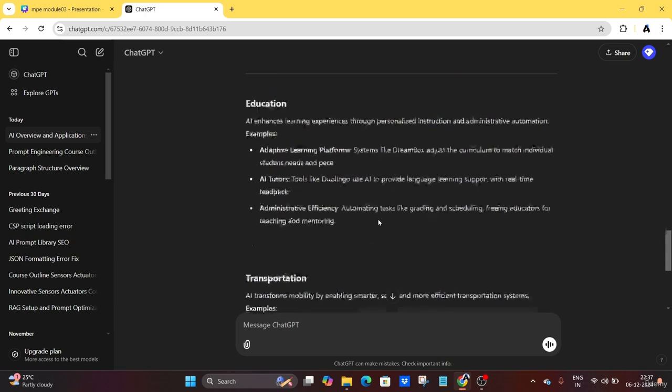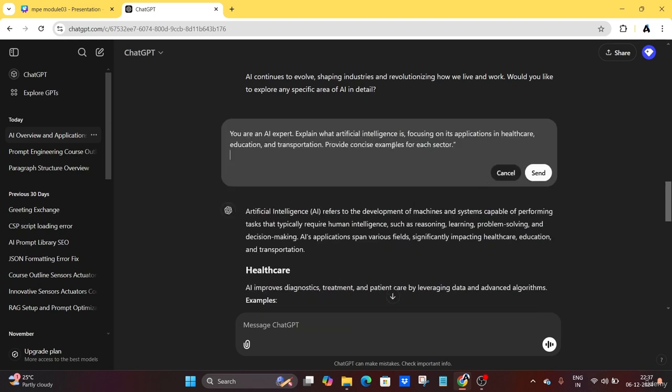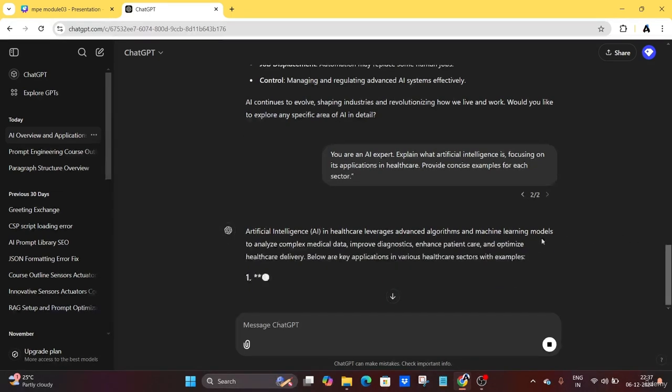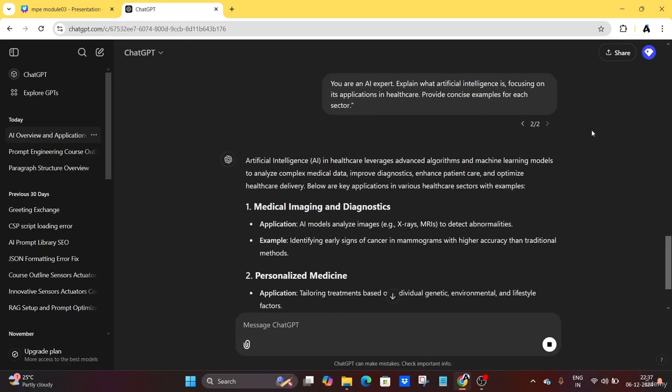Otherwise you can write like this also: explain what artificial intelligence is focusing on its application in healthcare only. I just delete this. I can see a different output from it. It will explain only healthcare. Okay, you can see that if I go specific, you can see this here.